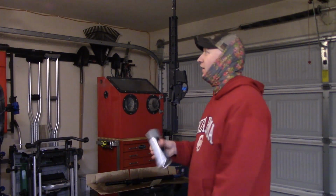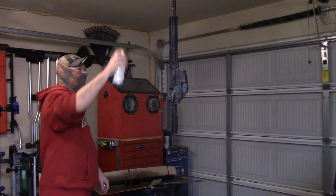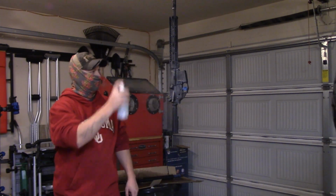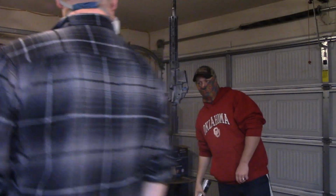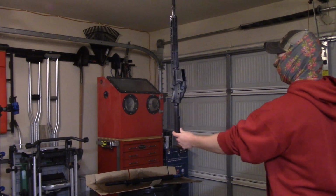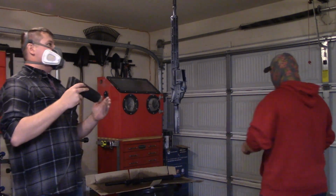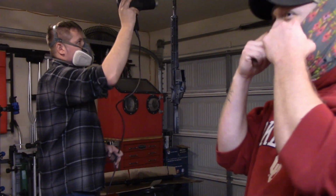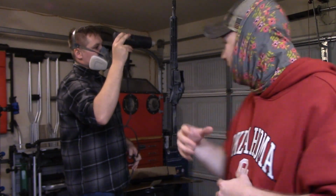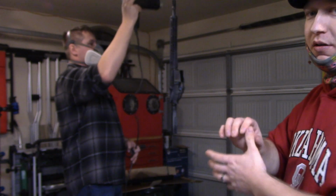We're gonna use a heat gun to help tack it and speed cure some stuff. So, the thought behind rattle canning is you're not really trying, well, depending on what you're doing. For me, anyway, with this, I'm not actually trying to go for anything in particular. I'm mainly just trying to break up some color here. So you're not really going for a pattern. In my context, I'm just kind of breaking some stuff up.